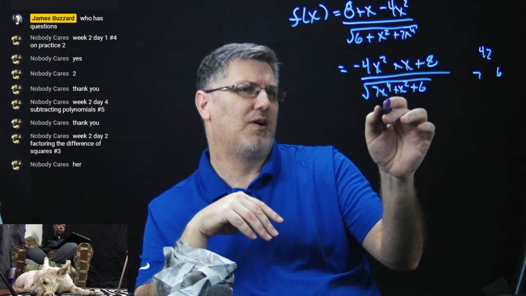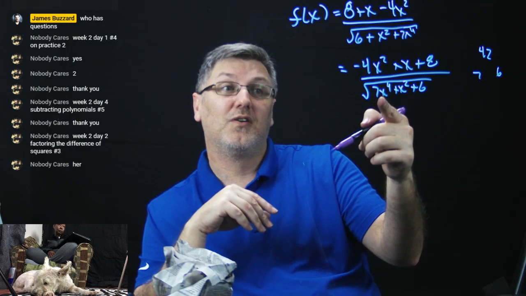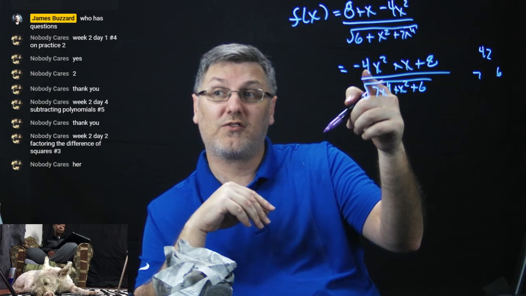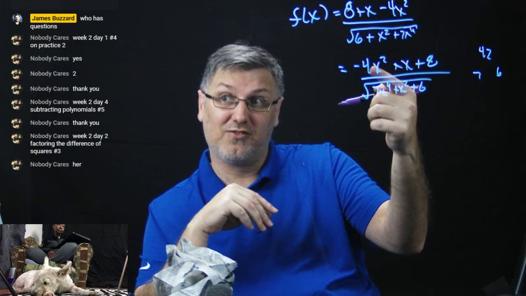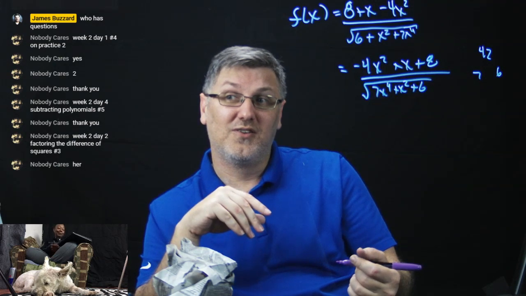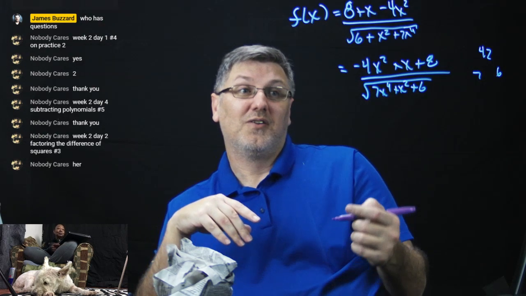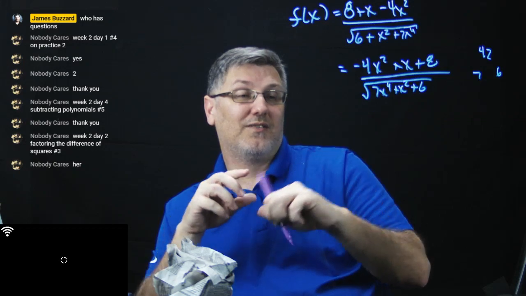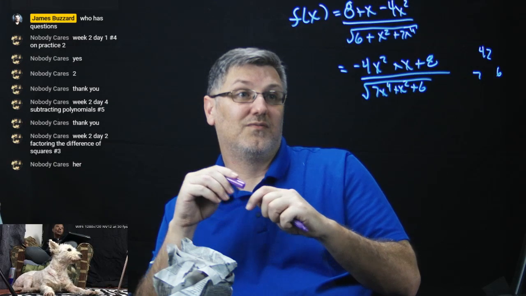So we're going to divide by x squared. It'll be square root of x to the 4th. And I'll divide by the square root of x to the 4th, which is x squared. Is that how we solved it? Yeah. So I know how to solve it. I just don't feel like doing it.